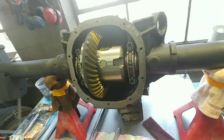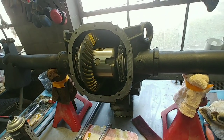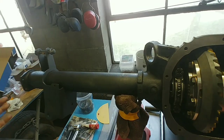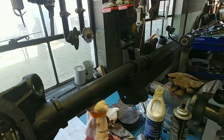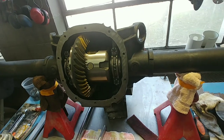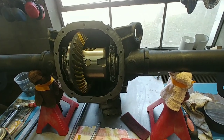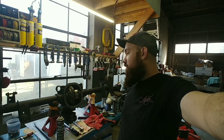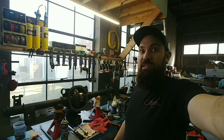The 31 spline axle's in it. So now all we gotta do is get it buttoned up, put the cover on it, jam it in under the car. Still gotta get our axle for it yet, but they're going to come with the 5-lug disc brake conversion. So rear end is ready to be buttoned up. We'll jam it under the car and be doing burnouts in no time.